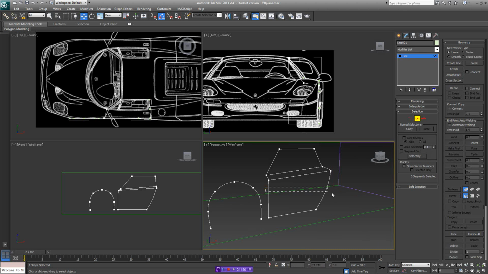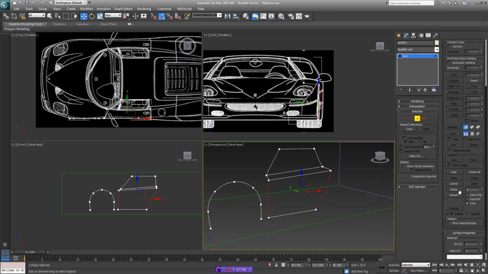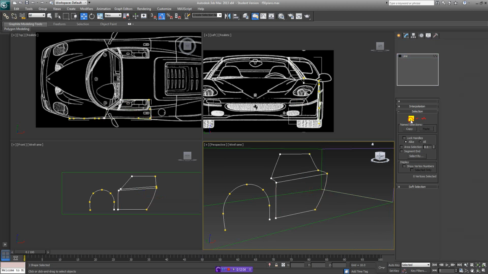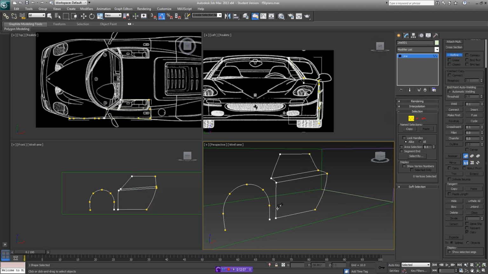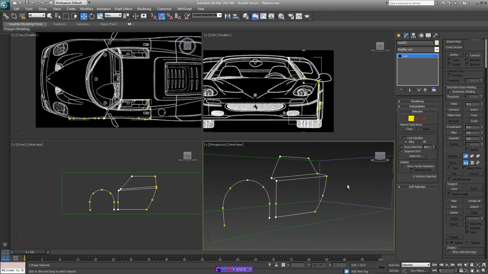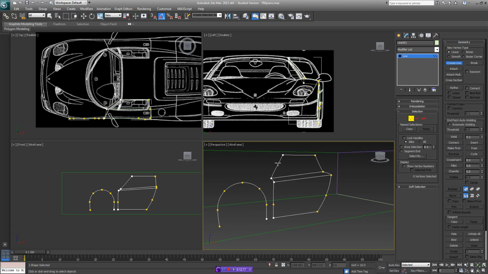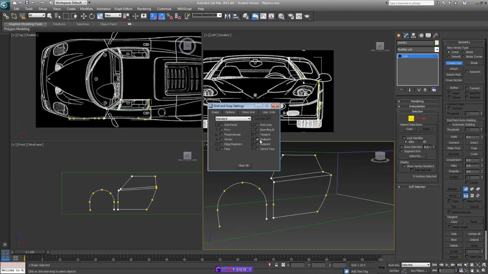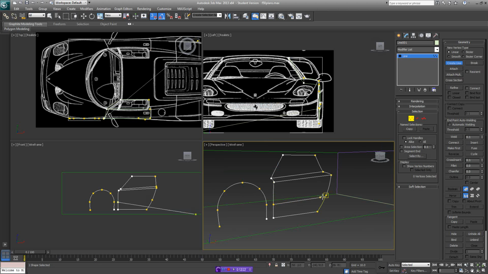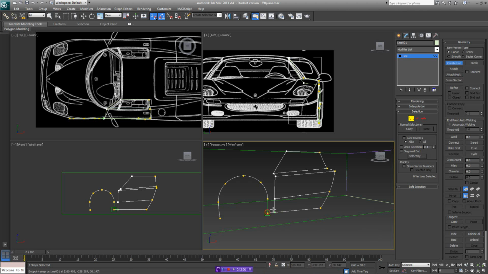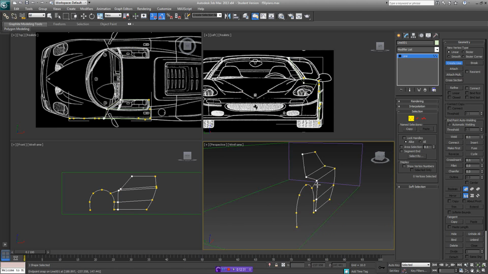So to add endpoints, there's a couple of ways to do it. The first way, if we select two edges, is to just use divide. And the second way, if you don't want them dead in the centre, is to go to refine, and then you can actually click where you want the points to go. If we now go to create line, turn on snap, and just make sure you're on endpoint, and then click and click. Now actually what we can do is create our other lines as well. So left click, left click, left click, left click.